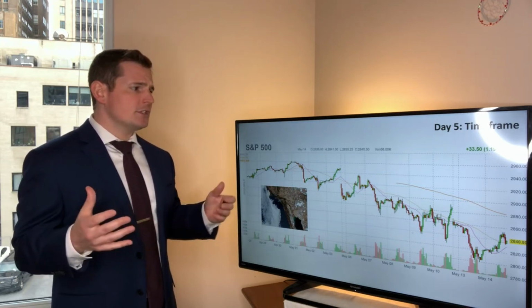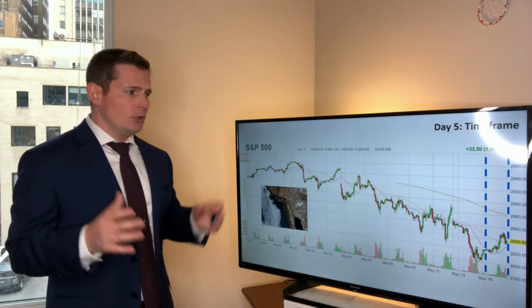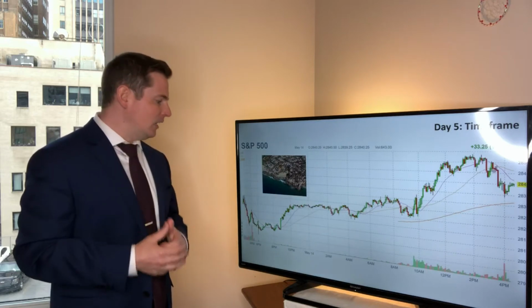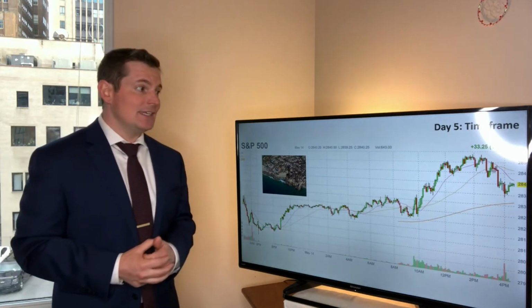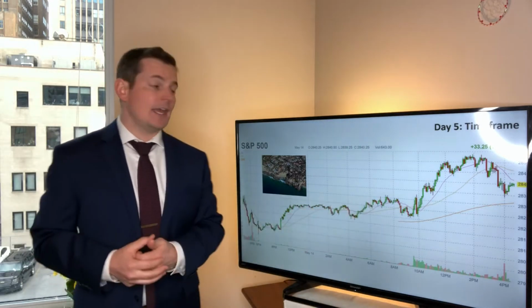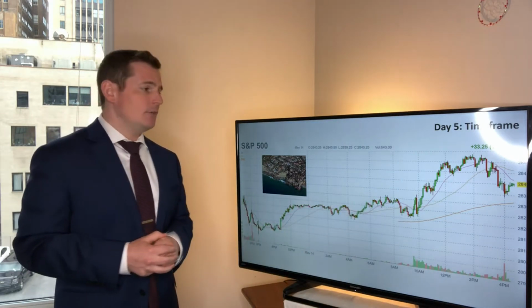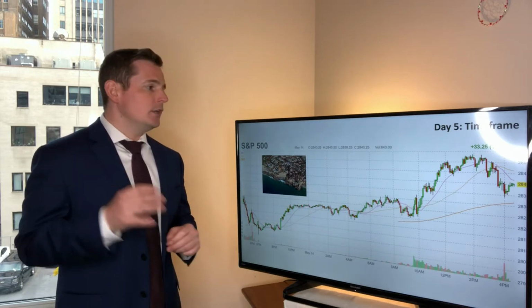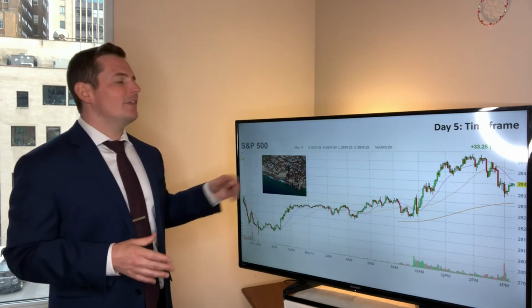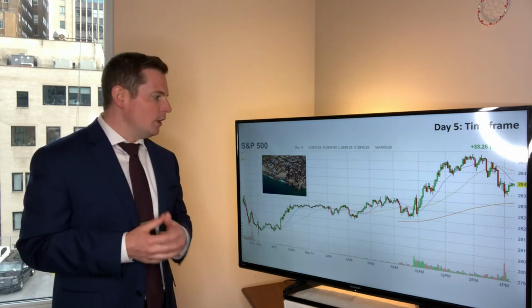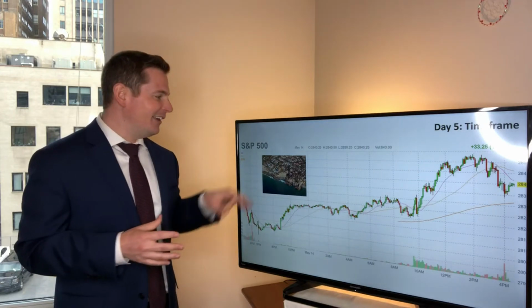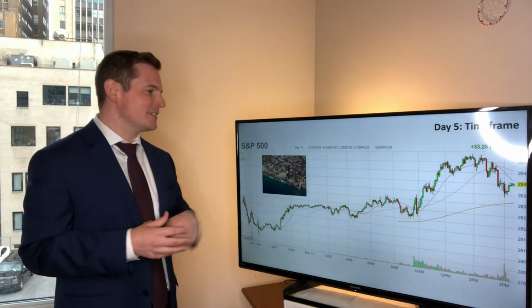And if you wanted to zoom in even further, you wanted to get into the actual day, to where the beginning is the beginning of the day and the end is the end of the day. So each of these candles represents just 5 minutes. So it's pretty amazing the level of detail that you can get down to in terms of price movement. And I like to relate that to really zoomed in to where you can make out the houses on the coast, basically. That's what this is.